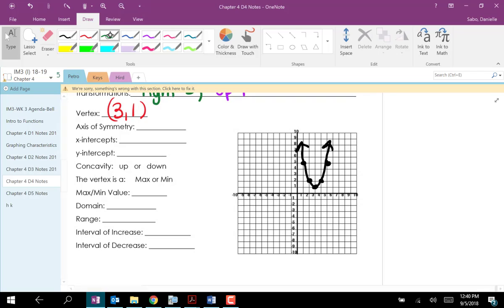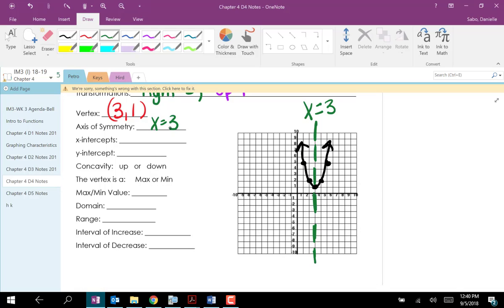Okay, here's what's super important. The axis of symmetry is probably one of the best things or the easiest things to know, but it can get a little tricky if you don't remember. Draw it in if you don't remember. The axis of symmetry is that line that cuts the graph right in the middle. So x equals what number? What x value cuts it in half? Yeah, 3. X equals 3. Very good. Good job.